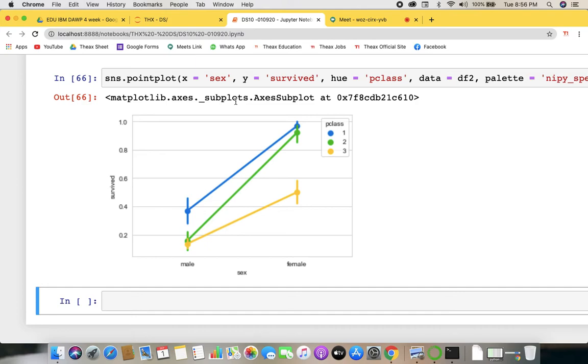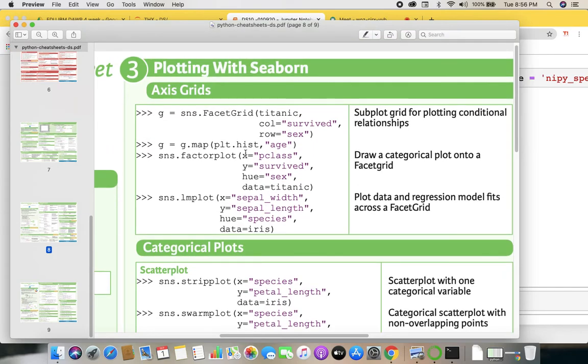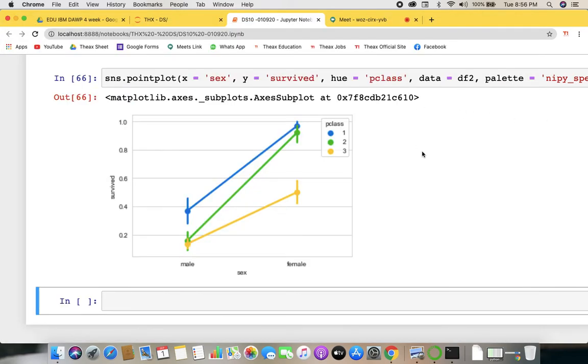Now we are going to see some facet grid. So what facet grid does exactly is, I think it should be mentioned up here. Facet grid gives you a subplot gridding for conditional relationships. It's kind of like axes grids. You can say that it provides you all the column plottings, or let's say all the individual classes plottings of a data.